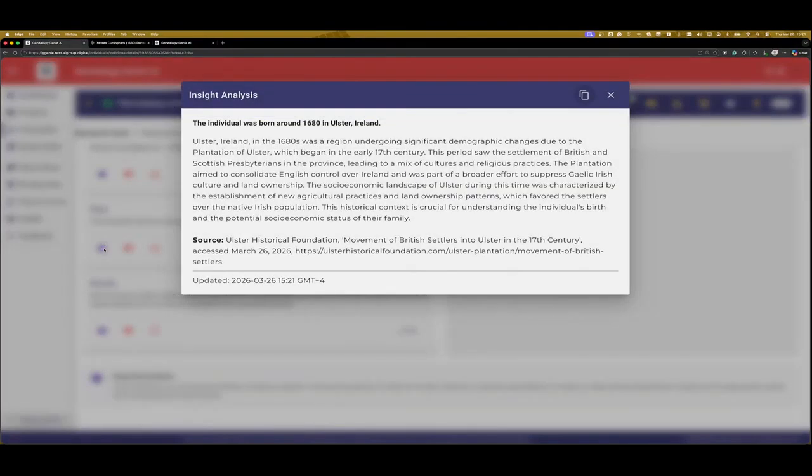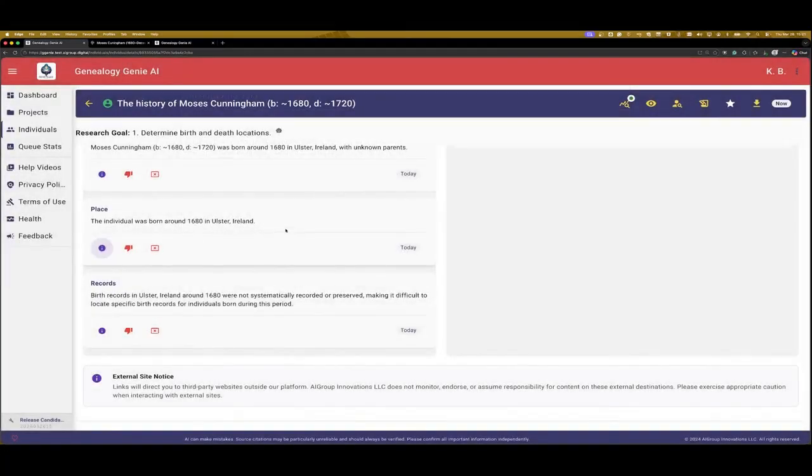You can click this and view it. It tells you about the socioeconomic landscape, the economic landscape, anything that was going on at the time, political or economic. And almost everything, I'd say everything, has a source citation on it, as always. I'll talk a little about how we manage this in our research part. But always be careful with the source citations on AI, because the AI sometimes has its own opinion on what the reference in that source citation should be.